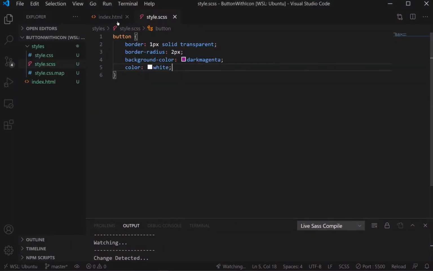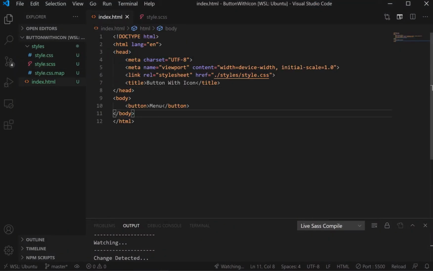So how do we do that? If we go back to the index.html, you can see that we've got a link file here getting our style sheet, but we also need another style sheet. And this second style sheet we're going to get is going to contain our icon so we can put them in. And we're going to put the icon here.